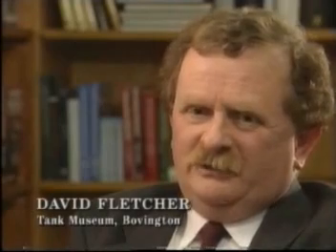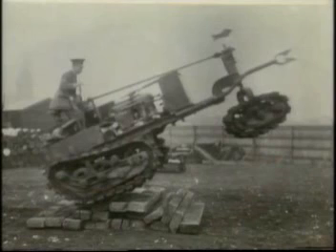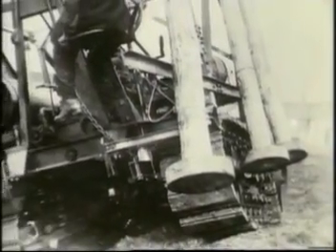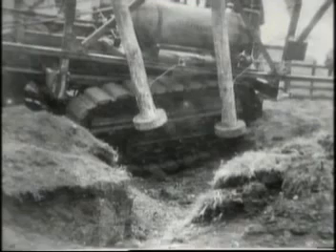The first one was a tiny little three-tracked vehicle, like a little tricycle on tracks, called the Killen Straight Tractor. This was used mainly just to charge about and show people what a track vehicle could do. Then someone came up with an even more idiotic idea, nicknamed Elephant's Feet — one tractor with half a dozen things like telegraph poles dangling from the sides. The idea was that if the machine fell into a hole, the poles would intercept the fall and act to pole vault the tractor over the hole. There's no way it was going to work. The whole road to the true tank is filled with these gorgeous but bizarre vehicles.